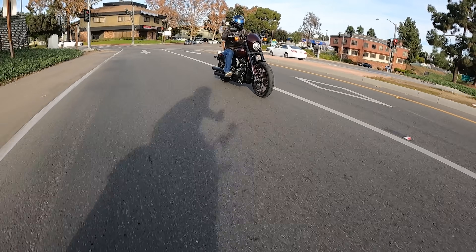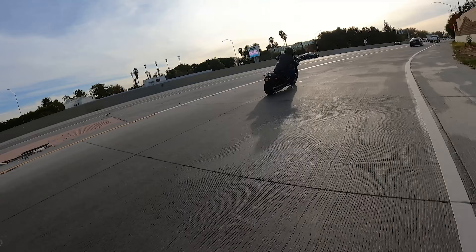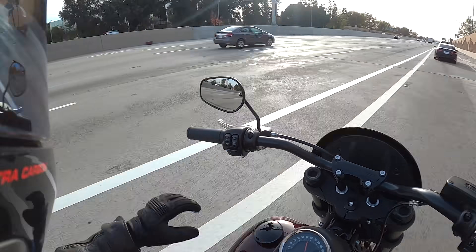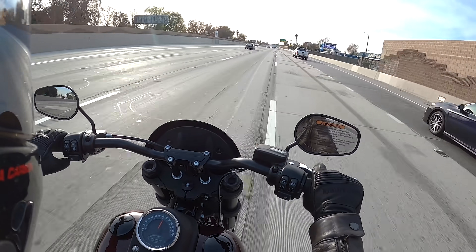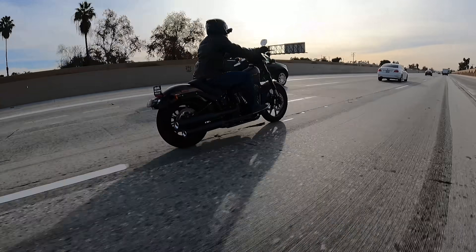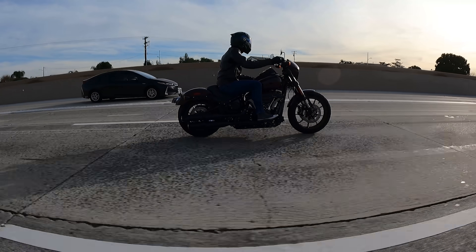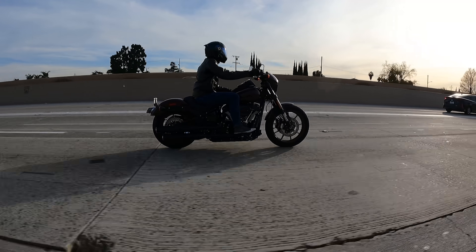The Low Rider does have a 180mm rear tire, so you can get some pretty nice wide seats by Softail standards, but not by bagger standards. Another consideration: if you're a really tall guy — and you don't need to be six-six for this to be a problem, even six-two might feel a little cramped — because it has mid controls. You can add forward controls, so it's not the end of the world, but someone like me at five-eight isn't going to feel cramped. Around six-foot to six-two, you might want either a different bike or to put forwards on the Lowrider S.